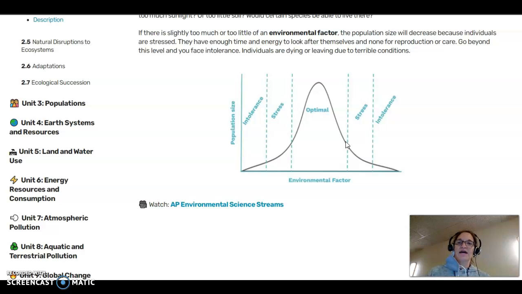And so we'll look at those adaptations. Adaptations are simply genetic traits that give an individual an advantage in being successful in a given environment, especially when the environmental factor may be creating stress on that organism. And then we'll take a look at ecological succession, and you will finish up before Thanksgiving break with an interactive activity on primary and secondary succession.